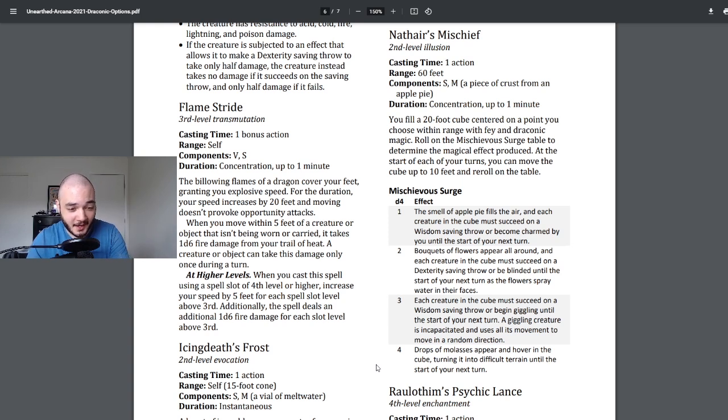And then casting it at higher levels is actually really cool, because you increase your movement speed by 5 feet for each spell slot level above 3rd. And in addition, the spell deals an additional d6 fire damage for each spell slot above the 3rd. So it not only increases the damage, but it also increases the additional move speed that it gets, which I think is really fun. So yeah, I really, really like the spell. I do think that it fits right in at 3rd level.